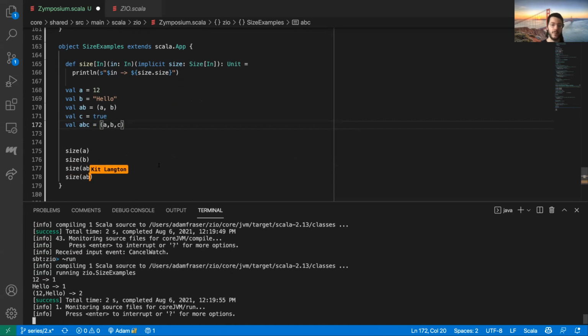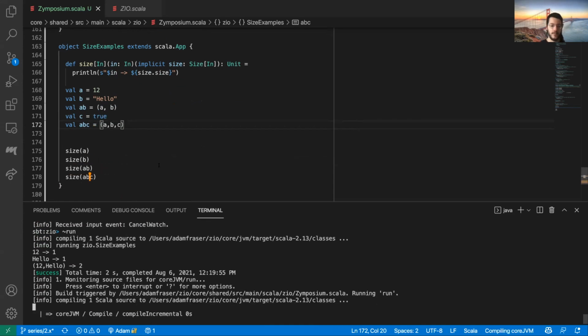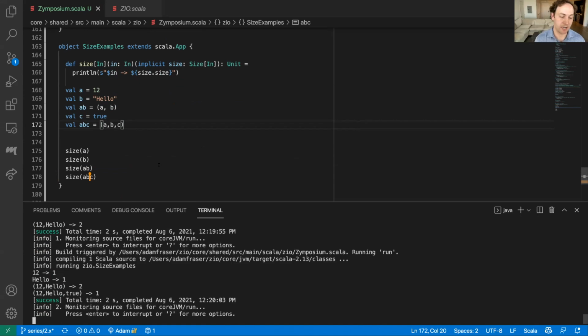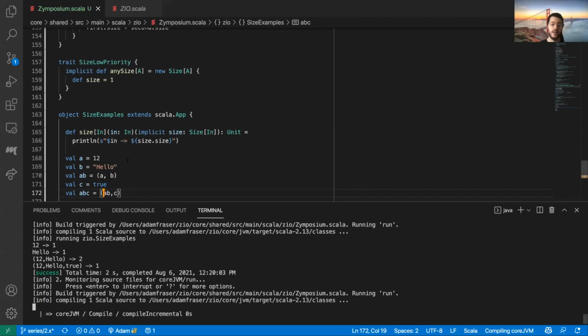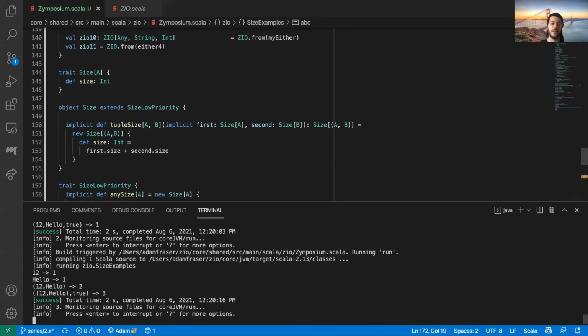So let's now do ABC. Yep. Yeah, when you can get the inductive to work. Well, not quite. And I wonder if this is because this is not a nested tuple. This is a threeple, which we did not quite cover. However, if we do AB on one side and C on the other, then we do get 3. So we've gotten it to be inductive this way.